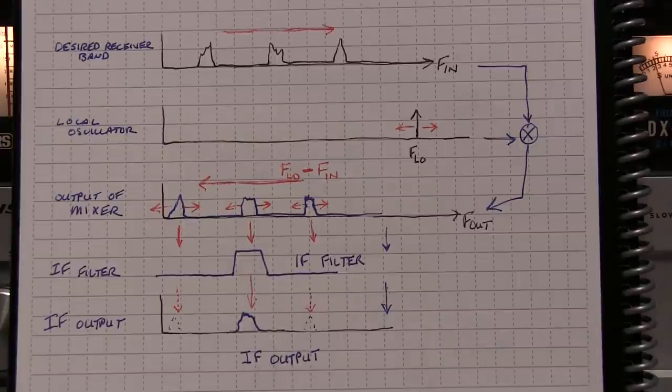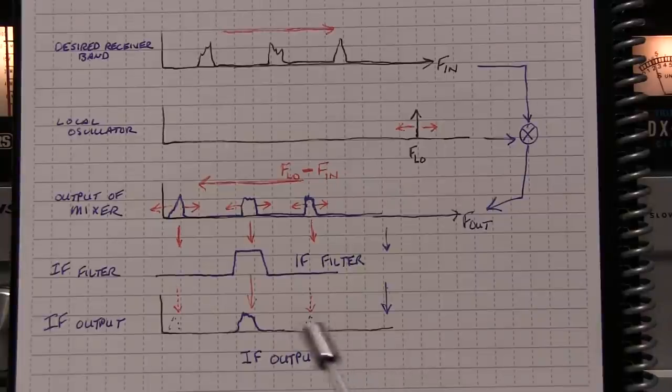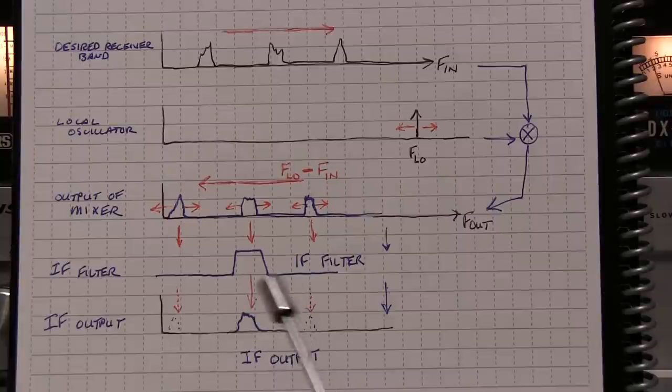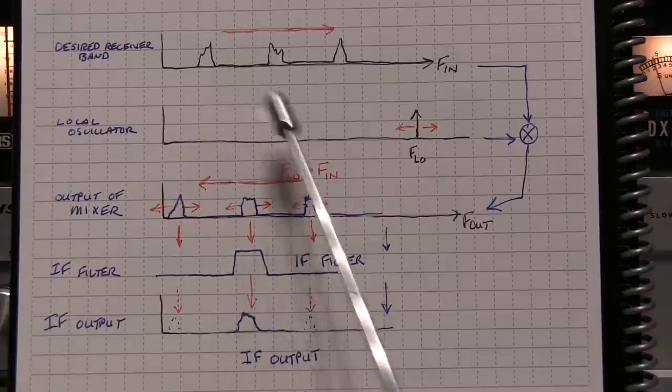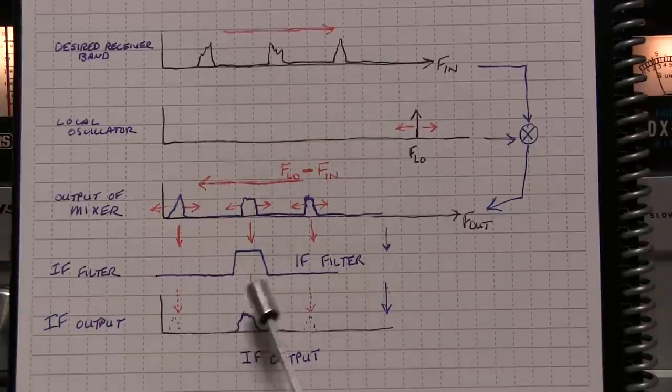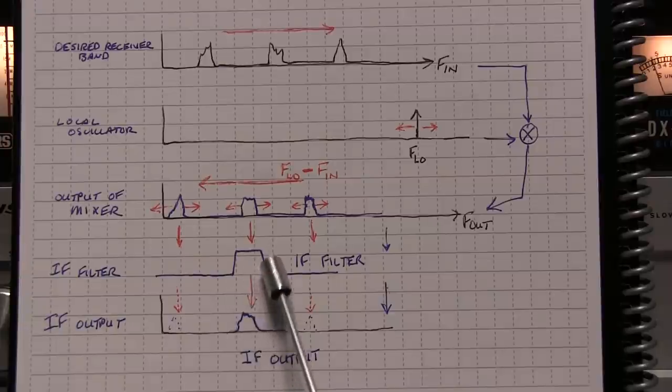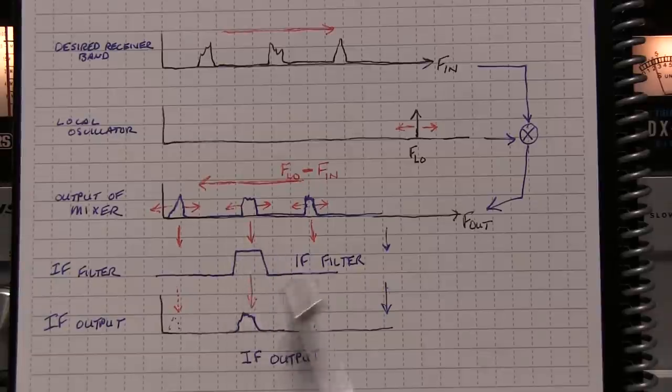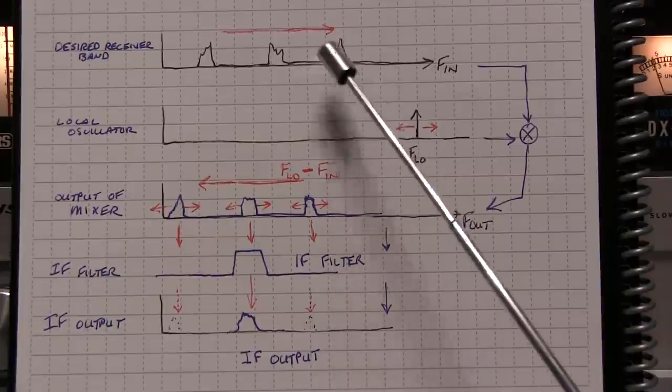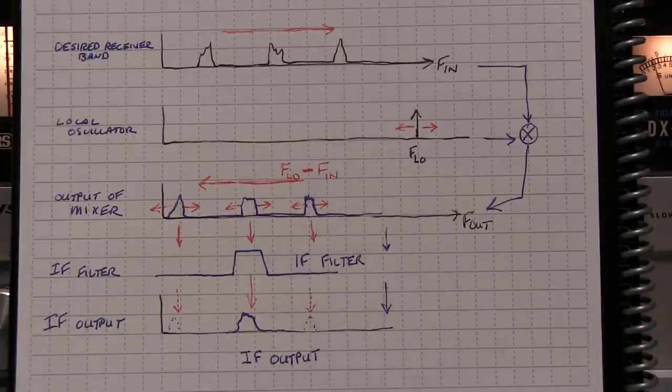So the only thing that is sent down to the rest of the receiver for demodulation and for you to listen to is the particular signal of interest. Now the main reason this is done is that the critical thing in any receiver oftentimes is selectivity, being able to hear the signal you want and not the signals on either side of it. It's pretty difficult to design a tunable bandpass filter that's tunable over the frequency range you want to listen to. So by converting everything into an IF, the IF can be at a fixed constant frequency so you can optimize the filter and the amplification stages just for that particular frequency. And then by using this mixing process, we can put the signal of interest into that fixed IF. So with that, let's actually go take a look at these particular spectral components in an actual receiver.